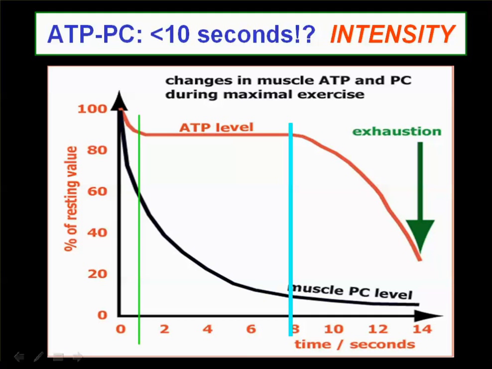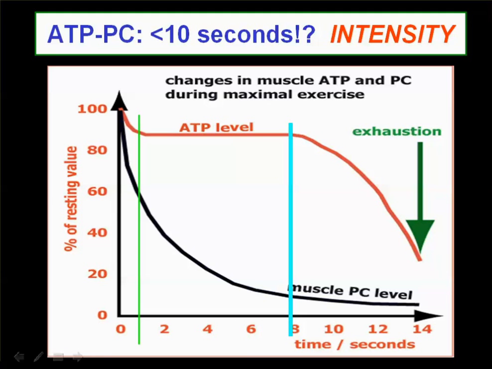Now, based upon the intensity of your demand, you could exhaust your phosphocreatine in as little as 1 second. In other words, if you went from sitting to jumping up to move something, or you're coming off the squat rack with a heavy weight, or you're just standing up and walking across the room again. So that time variable between the vertical green line and the vertical blue line at about the 8 seconds, that is going to change based upon how much energy is required, the intensity and duration.